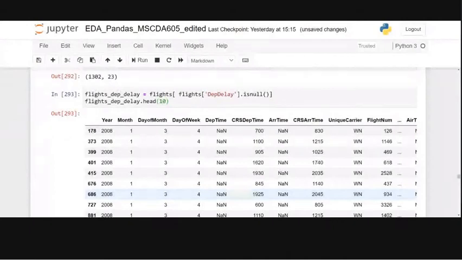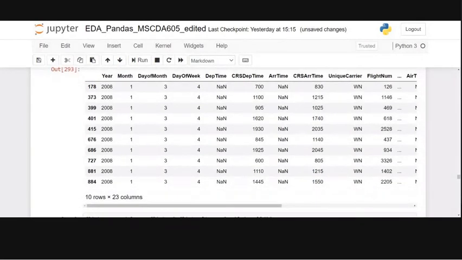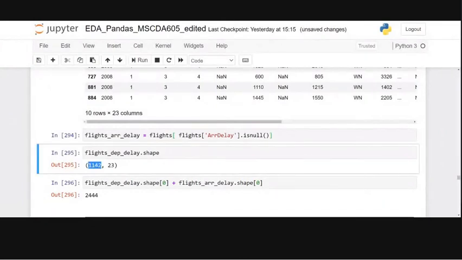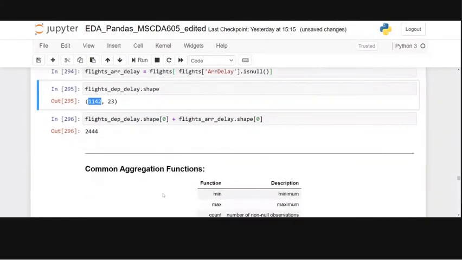So what happened here was we first check flight delay dot is null, then we look at its shape. Then we check flights arrival delay dot is null, and look at its shape. Then we add the two. You can add them like this.